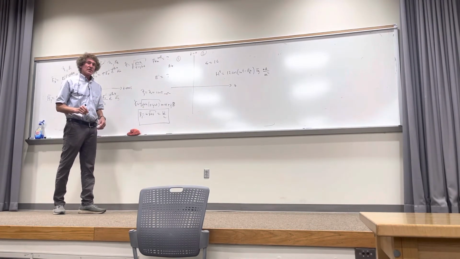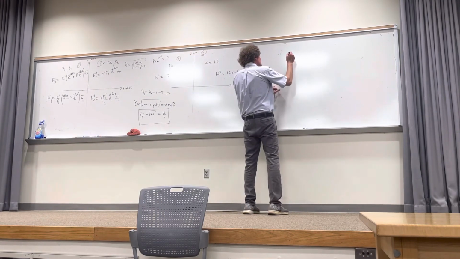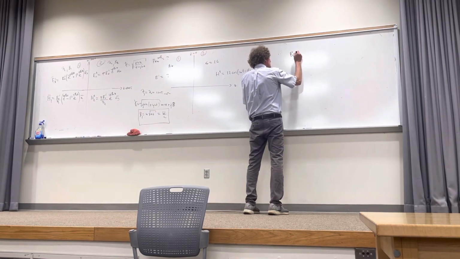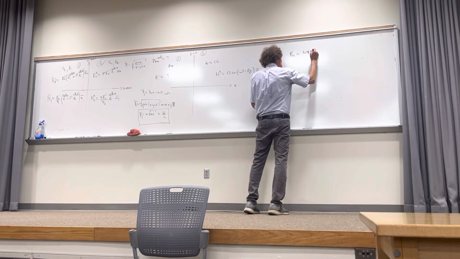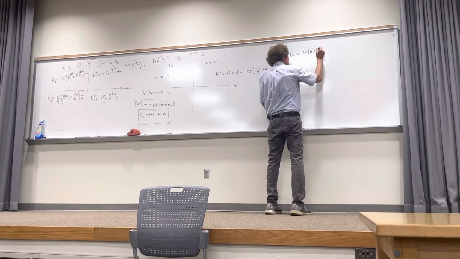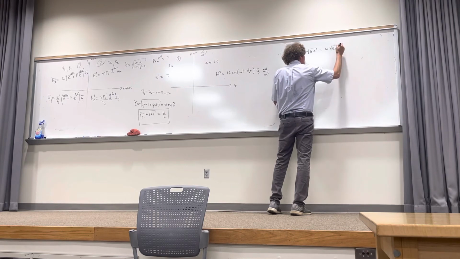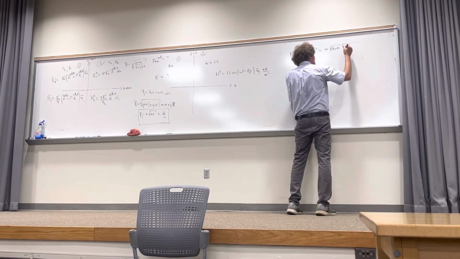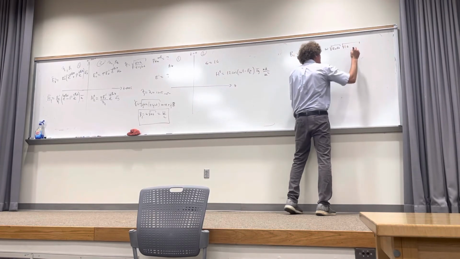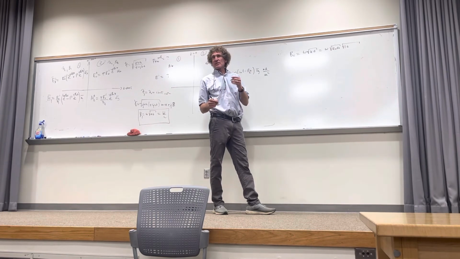Now, go over here. This is also lossless. So in region 2, by the same logic, beta 2 would be omega times square root of mu in region 2, epsilon in region 2. Well, that's going to be omega times square root of mu naught, epsilon naught, times the square root of mu relative, which is 1, epsilon relative, which is 16. Y'all follow me? I'm putting it down so you can see the logic here. What might I do next, anyone? Take a guess.